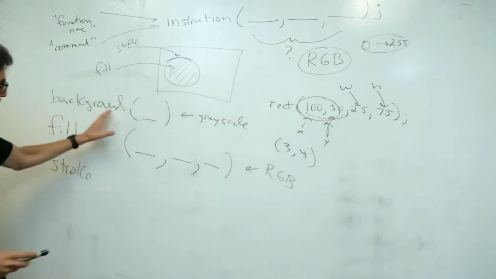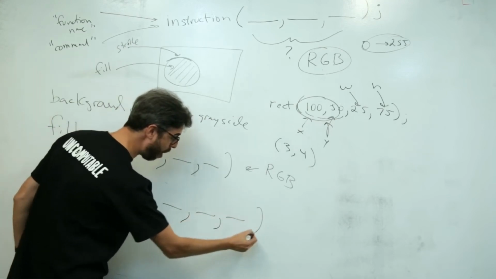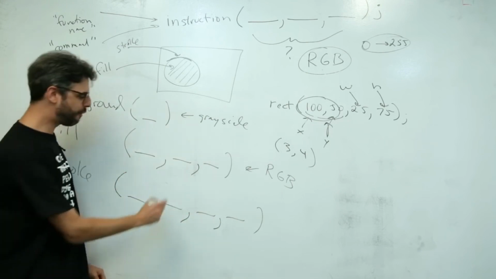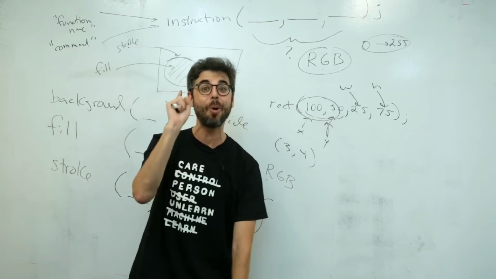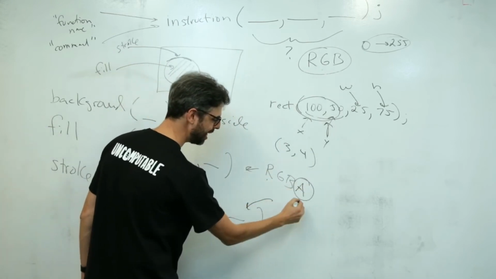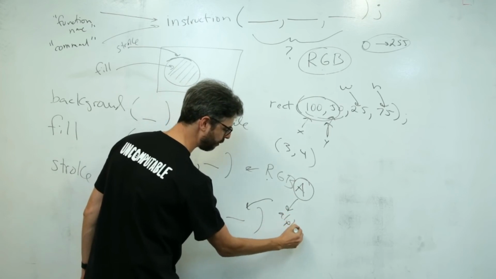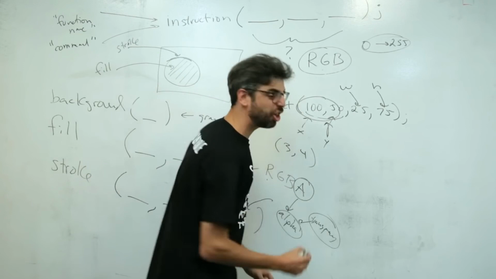Guess what? There's another way. I could have 1, 2, 3, 4. I could have 4. The fourth argument is, and so RGB is not the whole picture. There is also RGBA, and A stands for something called alpha. Alpha is a word for transparency, meaning, is the color see-through?